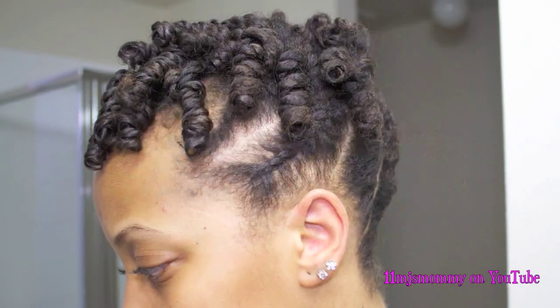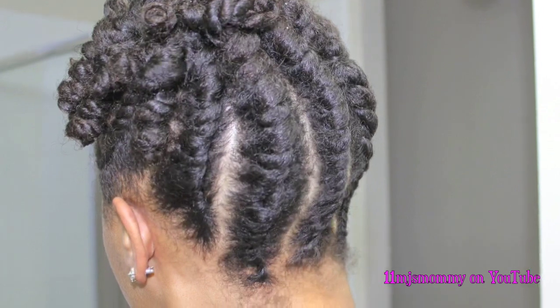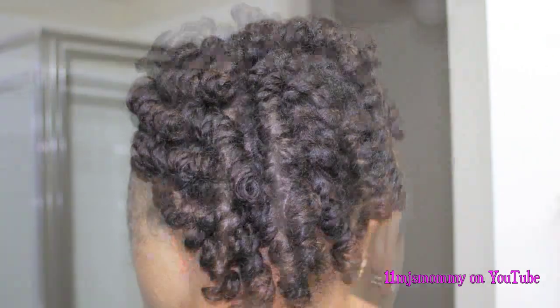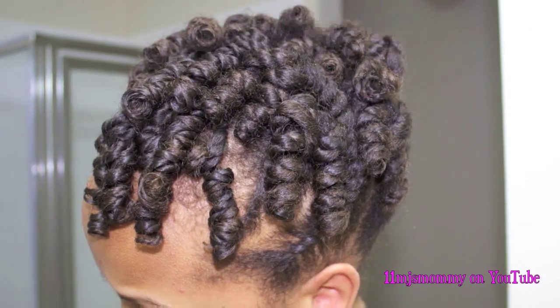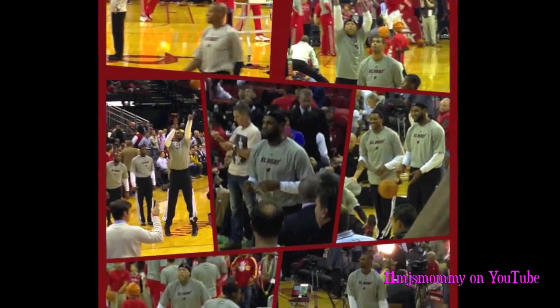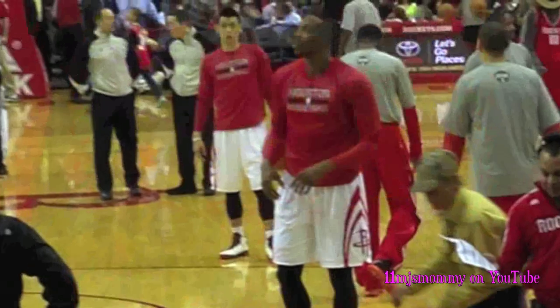I did remove the twists about a week and a half later, so I wore my hair in a twist out — the top part where the bangs were was a twist out. I thought I took pictures of it, but I can't find them. When I had my hair like this, we actually went to a Rockets vs Heat game here in Houston, so I got to see all the stars up close and personal. It was amazing — the Rockets won! Yay Rockets, even though we were going for the Heat.